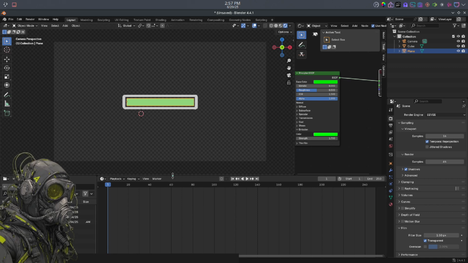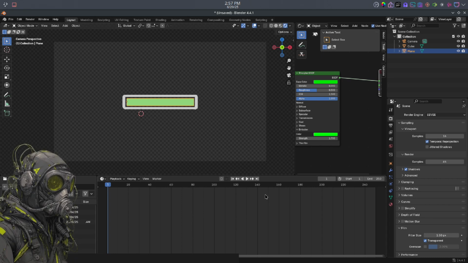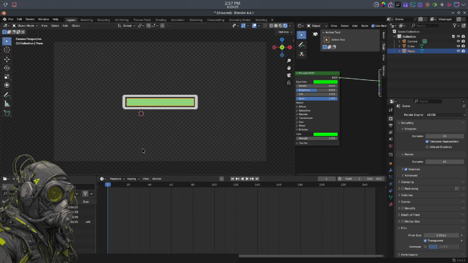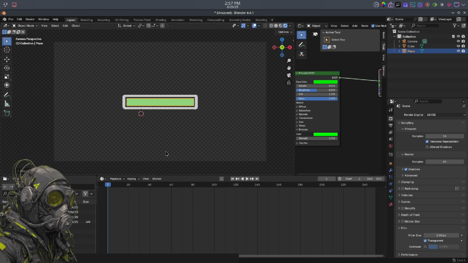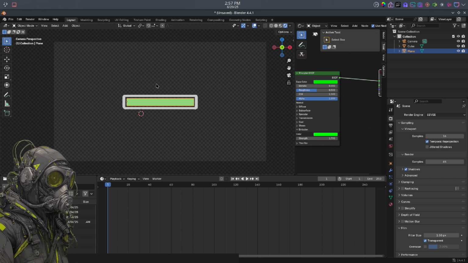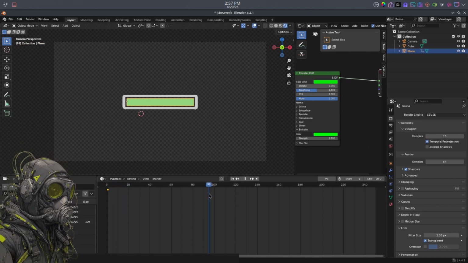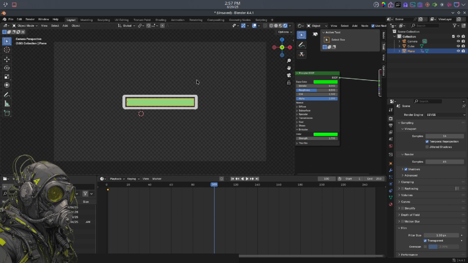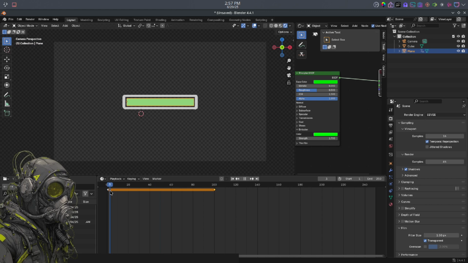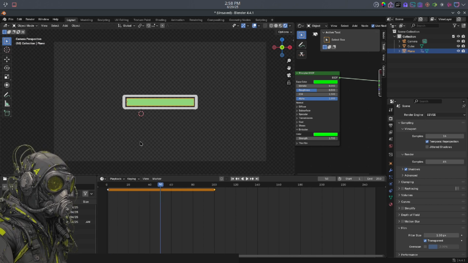Next, what we want to do is we want to animate this, and we want to use 100 frames because you want to be able to do percentage of the life bar, right? So we're going to first mouse over the viewport here, press I, set a keyframe, and then we're going to go to 100 and press I to set a keyframe. And nothing happens because they're the same keyframe. We're then going to go to 50.